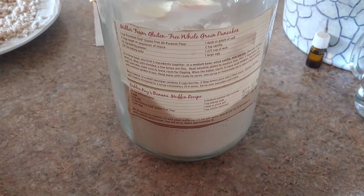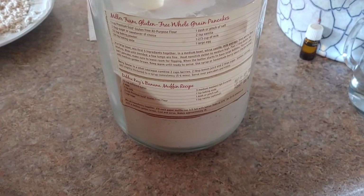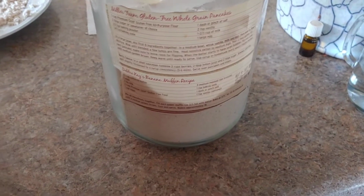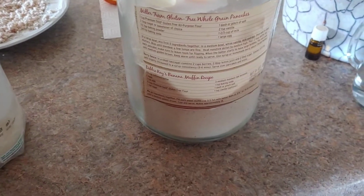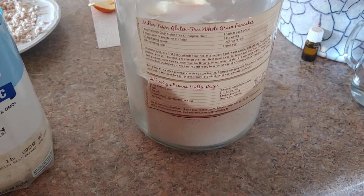You might get used to it. I guess you could try. Maybe you could find some tweaks that would make it better. But when I tried it, it was not so good. But it's great for pancakes and muffins. There's all kinds of flours. You just have to check them out and Google and see if they have gluten or wheat in them.